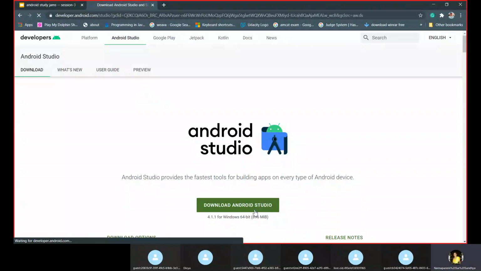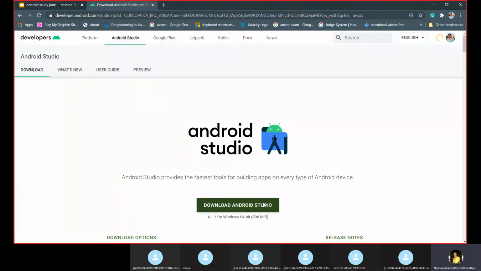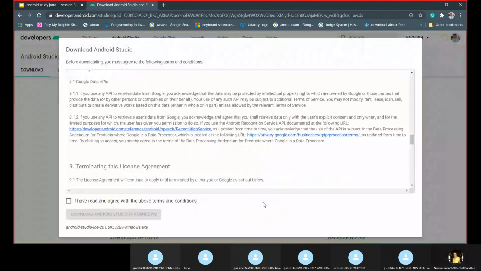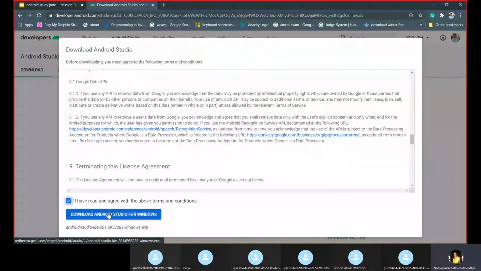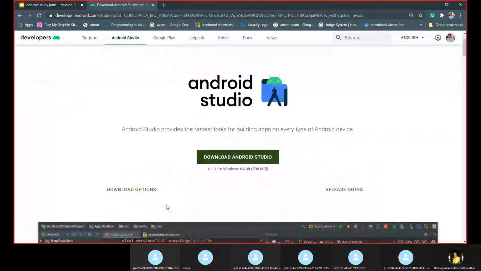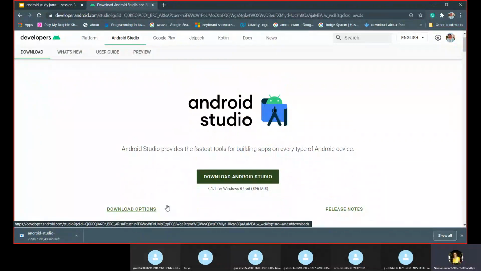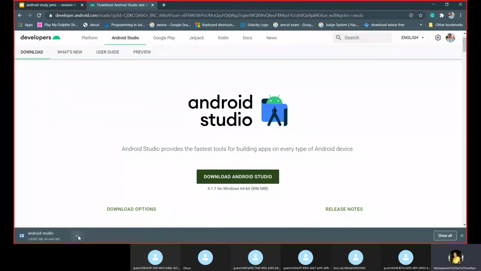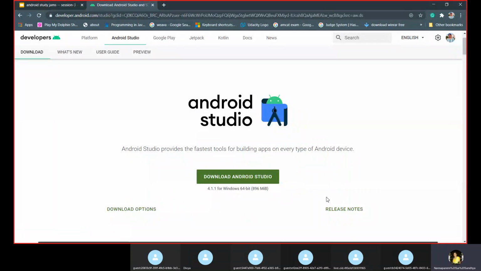It takes a bit of time and make sure that you're agreeing to the terms and conditions. Then the .exe file will start downloading. As I have already installed Android Studio on my computer from long back, I'm just using that computer because it takes a lot of time. So I'll be giving you a gist of it, and make sure that you all are having your Android Studio installed, and I'll be giving detailed information about it in this section.